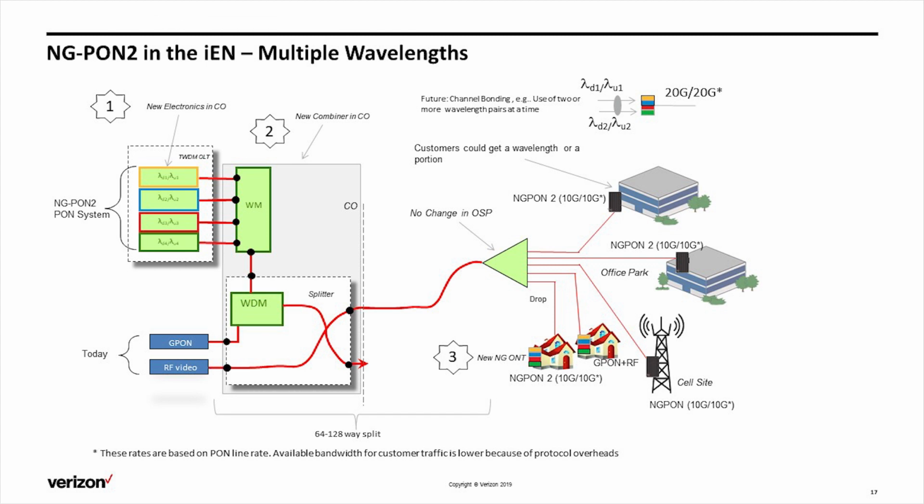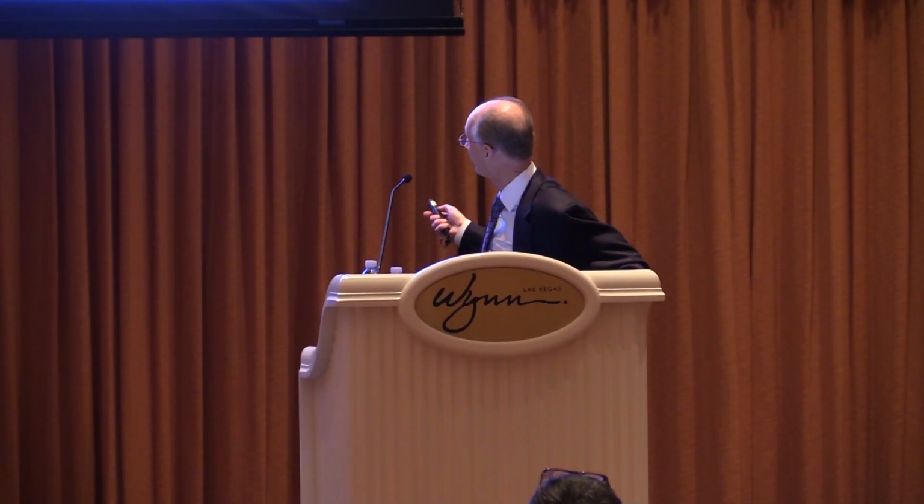Let's say you've also in that area got a bunch of business customers, small or even enterprise business customers that you want to serve, and you want to segment that traffic as well. Well, you add another wavelength in, and you bring those ONTs up on that third wavelength. Maybe you've got a large enterprise customer here that you'd like to give their own wavelength. You can do that as well. Or maybe you just need to balance the traffic out. You've got a lot of traffic on this wavelength. You can move some of those customers over to this one.